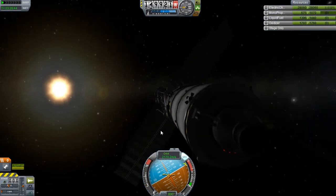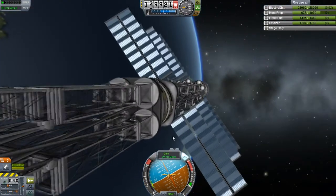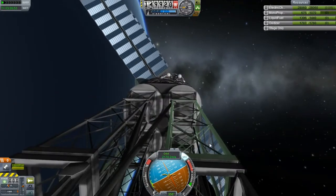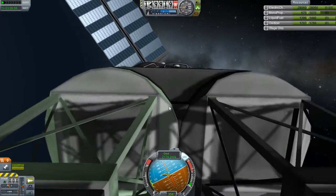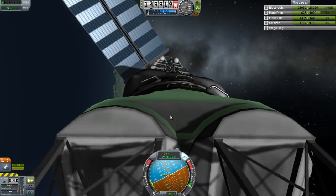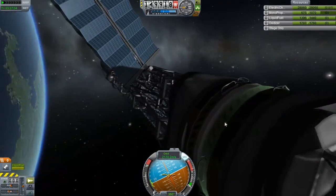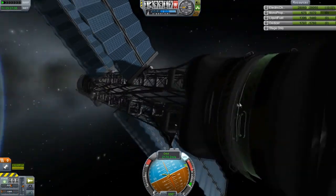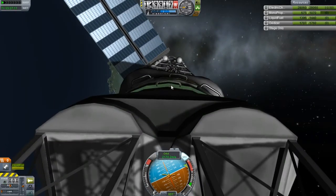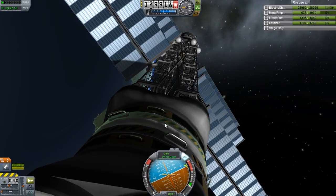Let's see. What is this doing? Alright, that's looking pretty good, though. Sorry, I'm just kind of looking around at things and trying to see how everything is looking. You can tell this is just off by a tiny bit. It's really not that bad. I'm trying to see if there's any kind of piece I can line up with. It looks like I can line up with these two handles here, but I don't know how well that's going to work.